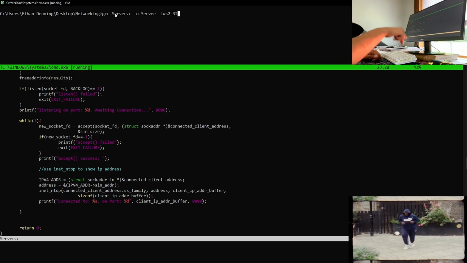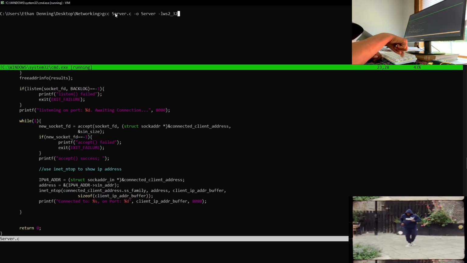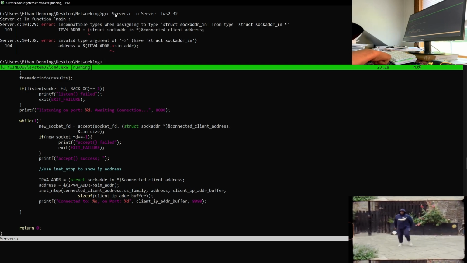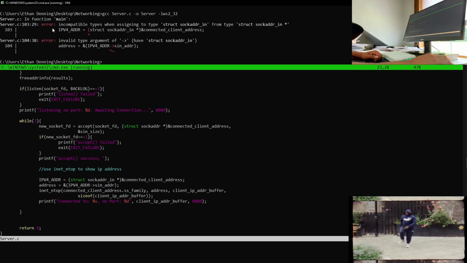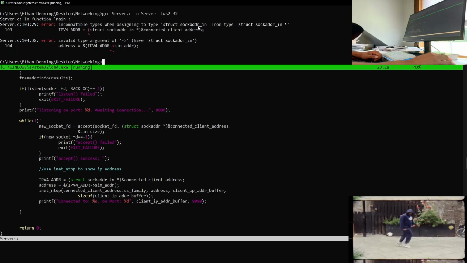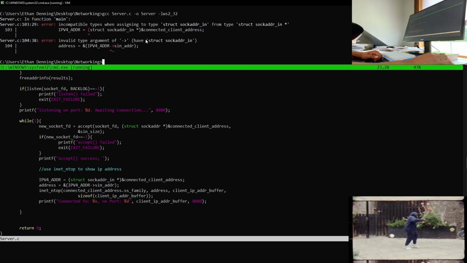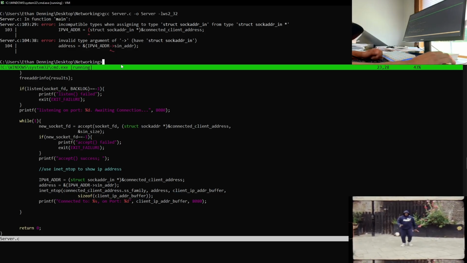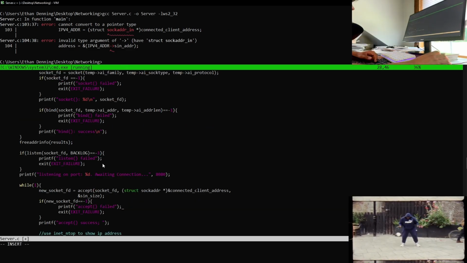Dude, if this compiles first try, we're going places. Yeah, dude, I knew it. Incompatible types when assigning type. Oh, bad. This was dumb.